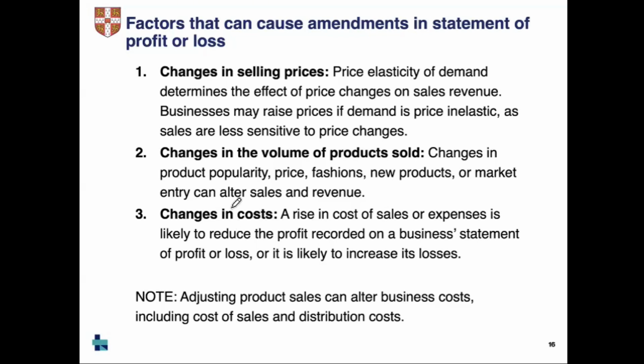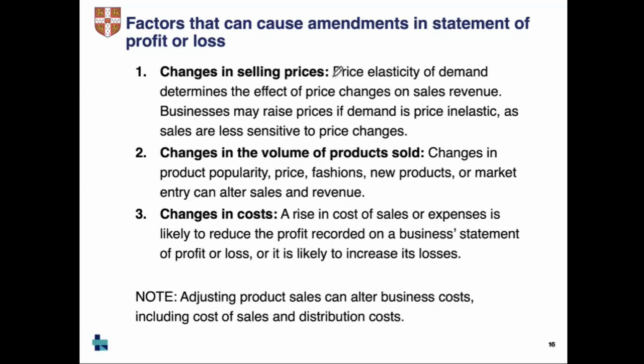And we said one of them is a change in the selling price, such that if we are selling say bottles of water and we have 50,000 bottles of water to sell and we are able to sell all the 50,000 bottles at $2 per bottle, then it means that the revenue for the business is 100,000. That is 50,000 bottles times $2.